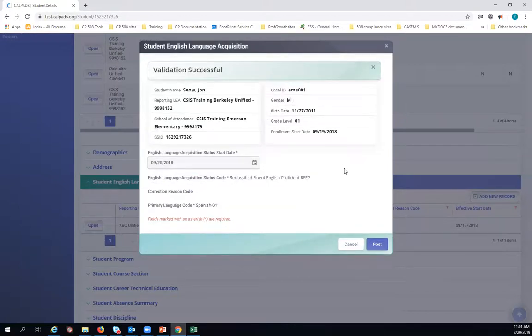Since the date is after 8/15, which is the EL status date, the RFEP date is now valid. And since the date that I chose is on or after the enrollment start date of the student at my school in Berkeley Unified, this record is valid as well. So when you post the record, it should go through.